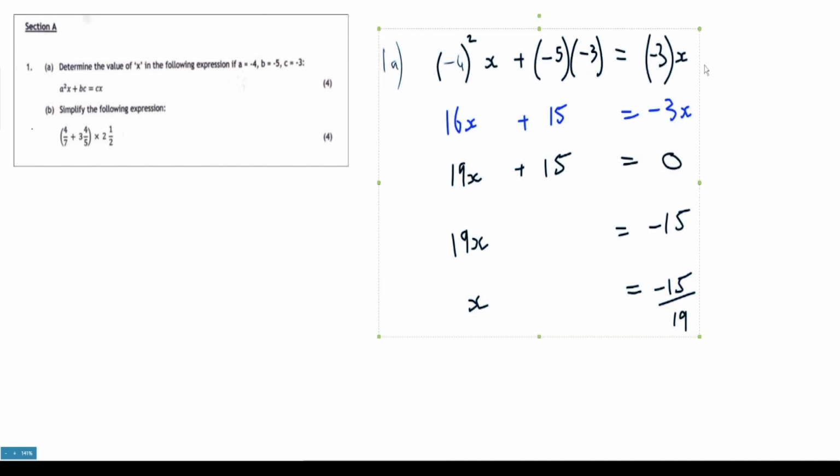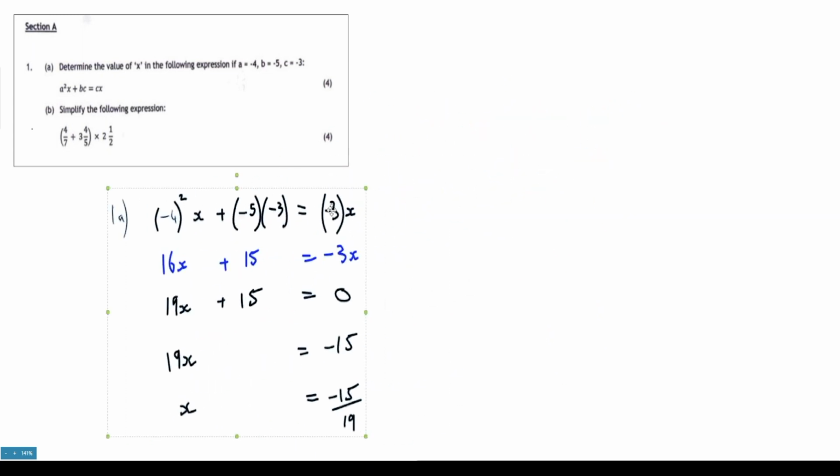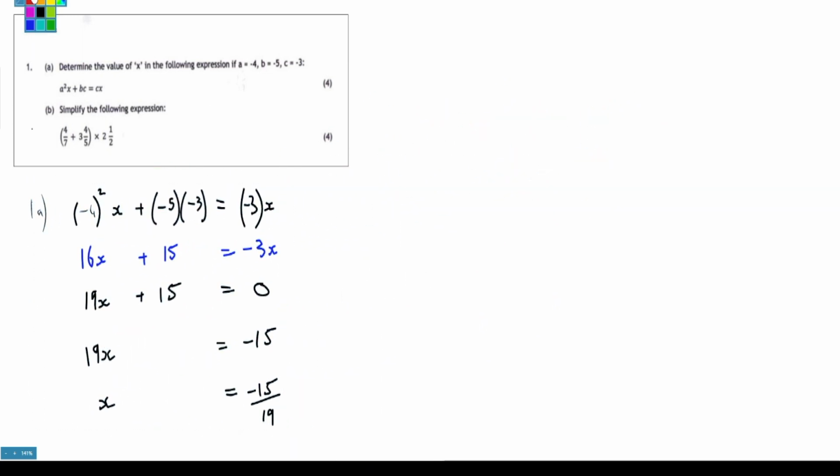Let's have a look at part b. Let's see if I can put that over here. Let's grab part b. Part b is simplify the following expressions. Okay, just some basic fractions. Add these guys together, 4/5 and 2/7, and times it by 2.5. Okay, there's not much to do with this except from just get it all into sevenths. I could leave this 3 by itself. There's a couple of different ways to do it. So I'm going to pull that 3 out actually.